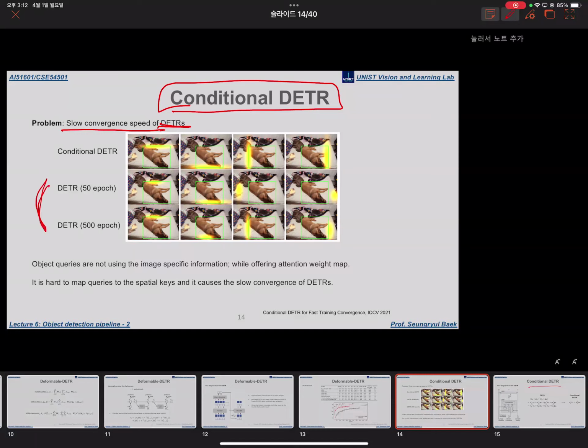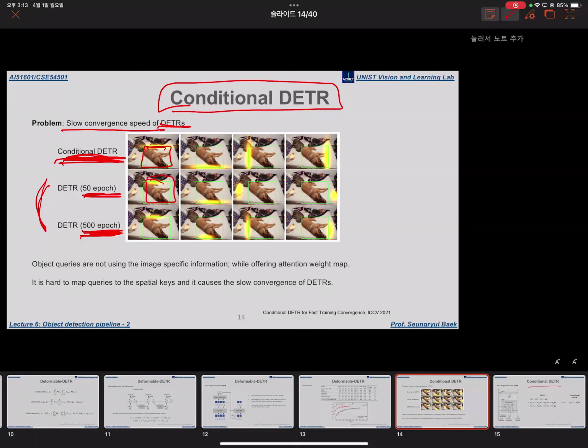So this is a visualization of the attention in the conventional DETR algorithm when the model is trained for only 50 epochs. And this is the visualization of the attention in DETR when the model is trained for 500 epochs. And this is the attention visualization for their proposed algorithm. And this is the ground truth bounding box.